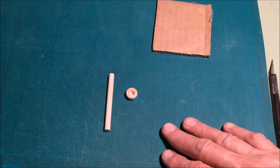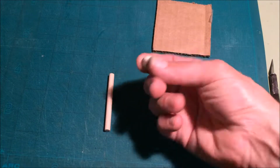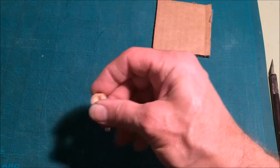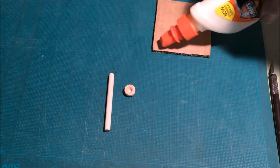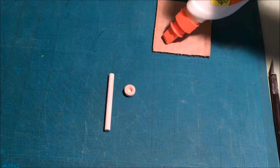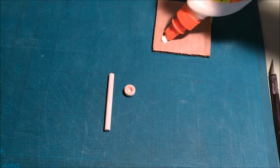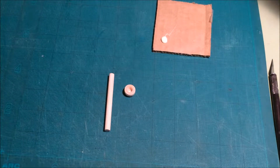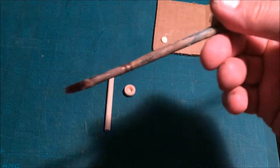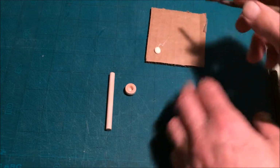Okay, there are 5 of these axles that have to get glued. And one of these axle caps has to get glued to each of these 5 axles. So as I've told you before, I really prefer to apply the glue using a paintbrush. So I don't need much glue. I'm just putting a little dab there. This has been dipped in water. Sometimes, to dry it off, I just wipe it on my hand. Remember, this glue is non-toxic. It's very nice to work with.